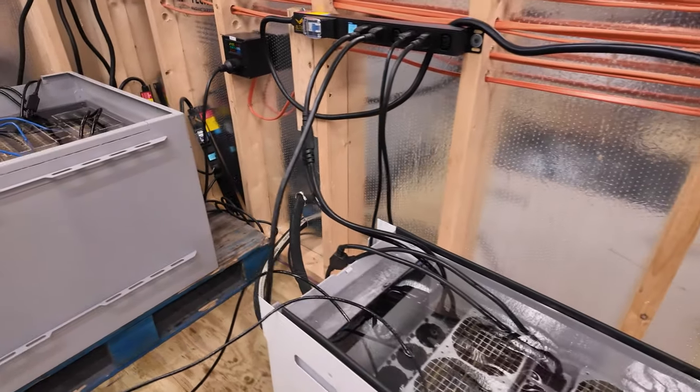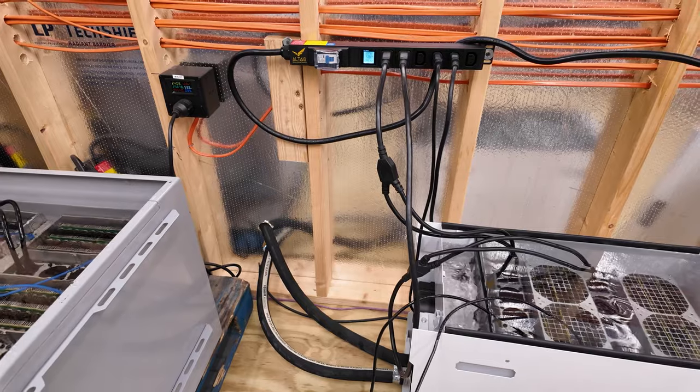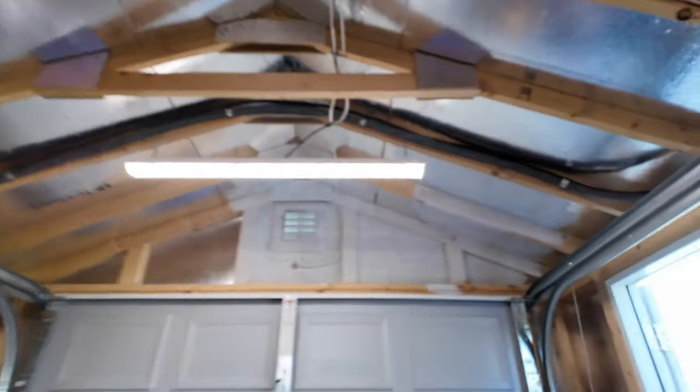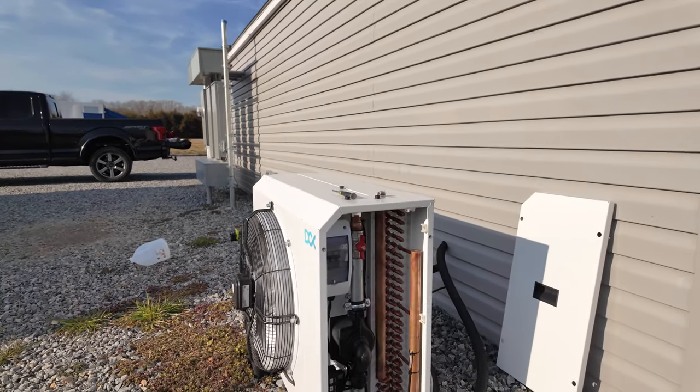So, right now the system's operational. We have not dealt with the leak outside, so I don't believe that we are to pressure where we are supposed to be per the install manual. Let's go and check it out. I haven't looked at it recently, but the system, I mean, it is cooling. It's running very cool. So coming out here and looking at it, it doesn't seem particularly wet.